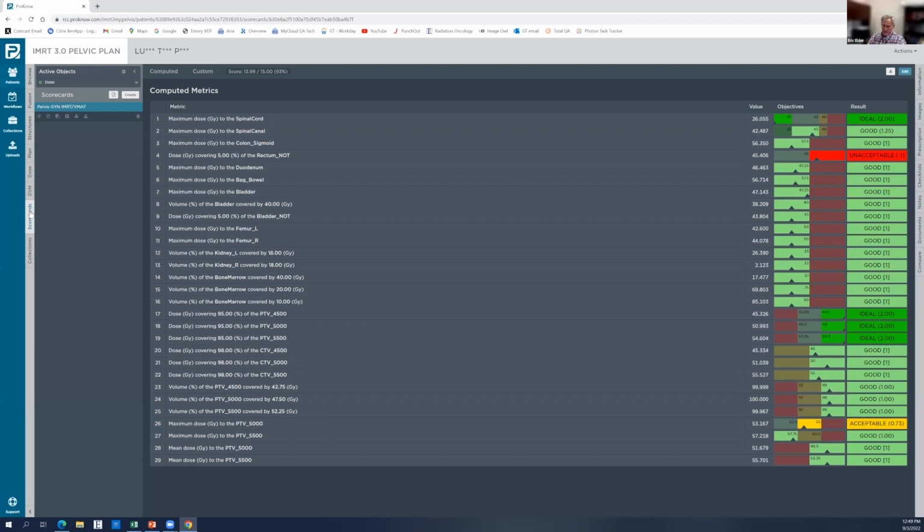Yeah, so if you've got a volume constraint at 45 gray and your PTV of 45 gray is overlapping that, hopefully you don't have 30% of your volume overlapping with your PTV, because at that point you're going to talk to your physician and figure out what has to give, right? Your PTV coverage or your bladder coverage. But if you're looking for a happy compromise, you could create a refined overlap structure where you could spare more of the bladder receiving 45. You could close down your overlap structure to include less of the PTV volume, and then constrain that so you would have less sacrifice of your PTV coverage. It'd be a compromise between PTV coverage and your bladder 30%, if that answers that.